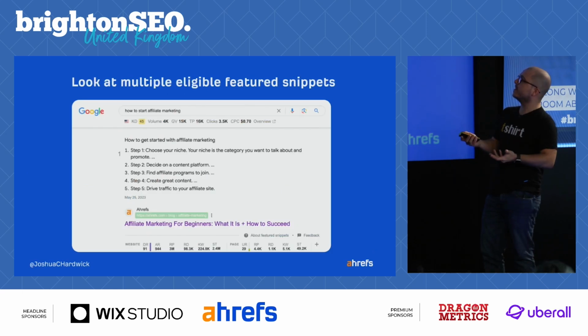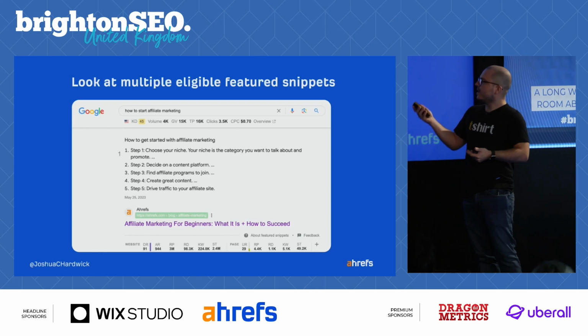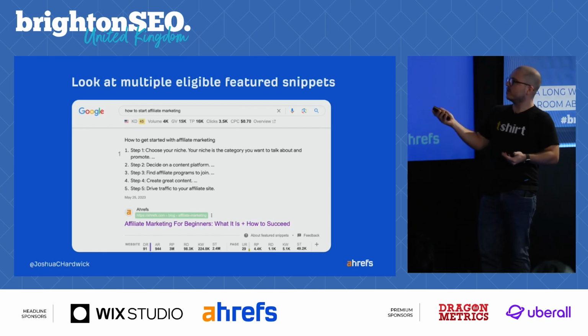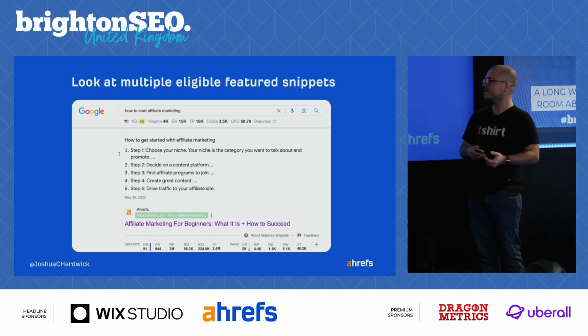So a good way to do that is you want to try and figure out if you're actually eligible for that snippet. So we're ranking in this one, so this is all good, but if you just Google the actual keyword and see who's ranking there, you'll get some idea of what Google wants to see. Like in this case, it's a list. Like if that's not the format of your page, you probably want to rejig things a little bit.